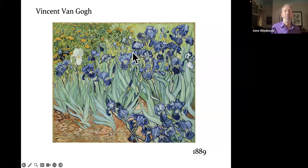But this is like a parade of purple irises, and he's almost, I'm assuming he or she, I don't know what gender irises are, but is like the band, what do you call that? The master of ceremonies or whoever leads a band. They're at the head of this procession of purple irises. Also down here, this batch of irises is literally pointing right at it. You also notice that the white iris is at the dividing line between the yellow and the purple flowers. So that gives it a very important spot. So these are all the things that make that white flower the focal point of the painting.